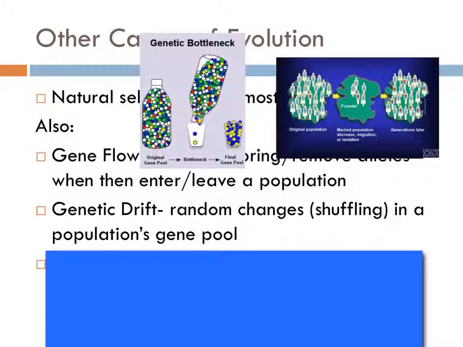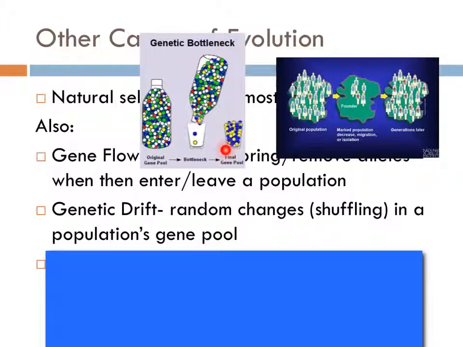A bottleneck event is something like pictured here, where you have a whole population and something happens that really, really limits the size of the population. So for example, not all these marbles can fit through this bottleneck, so that limits it. This is the original gene pool with lots and lots of different colors, and you have some event, so maybe a volcano erupts and kills 90% of the population, and it just so happens that only a couple of these guys survive and they're yellow and blue. Well, when those guys reproduce and create the new population, you're going to end up with a greater proportion of yellow and blue marbles. So kind of the same thing if there are organisms.